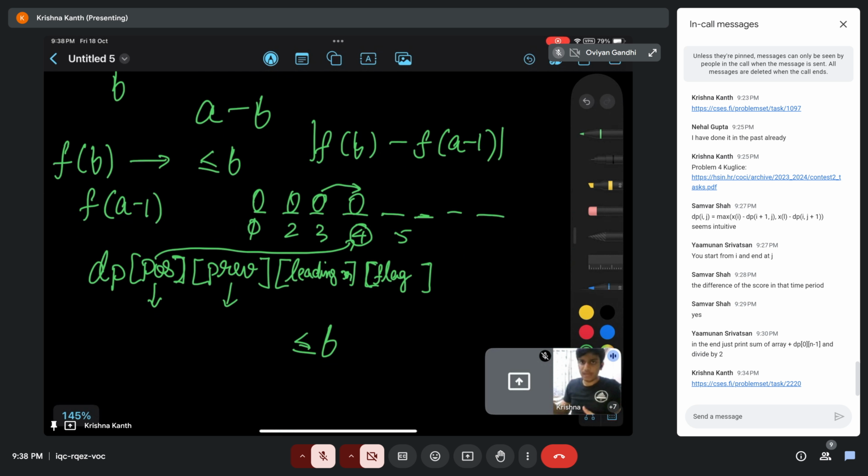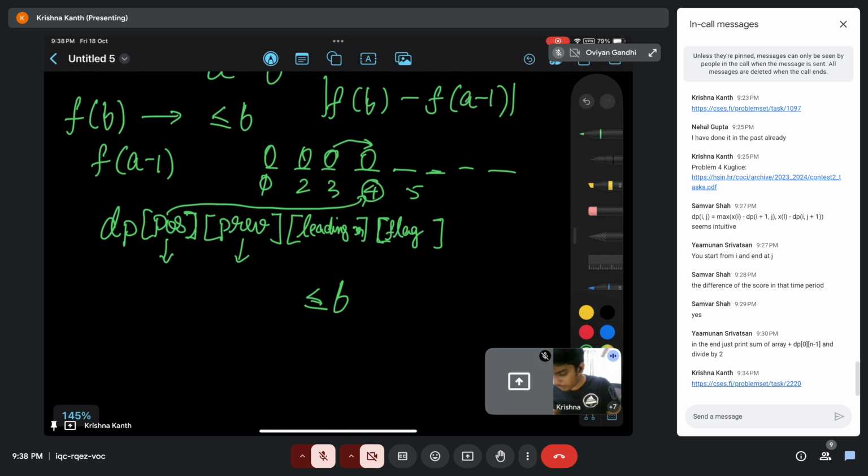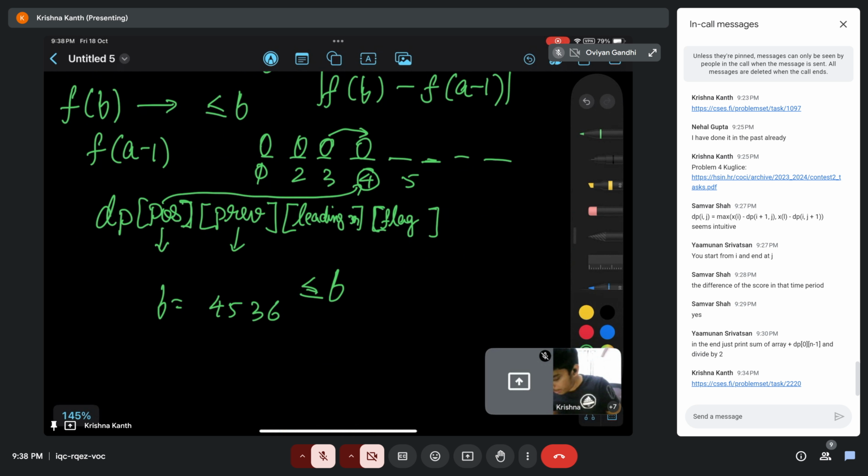We're also supposed to keep track of whether the current number we are considering till now is tight. We can't just randomly choose a digit. Just making sure that the adjacent digits are not the same is not sufficient. We're trying to calculate those which are less than b, so we need to keep track. If everything till now is tight, suppose b is equal to 4536, and we're considering the fifth digit. Suppose all the digits are exactly the same till now, and the number is, let us say, 453678 or something like that.